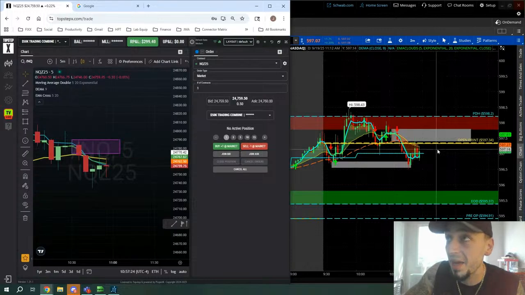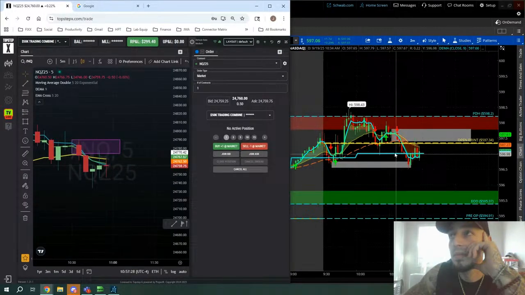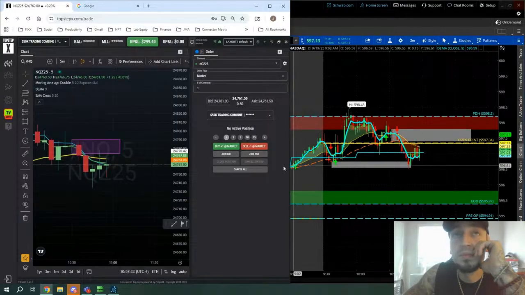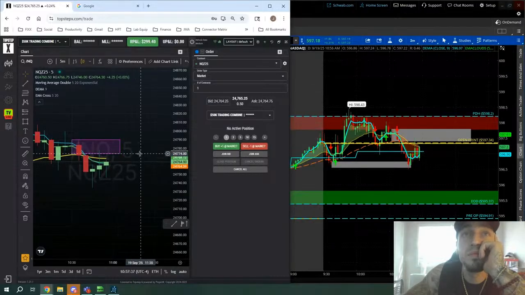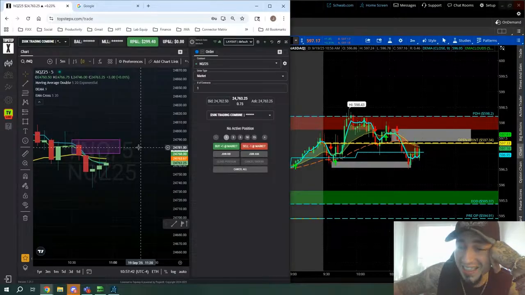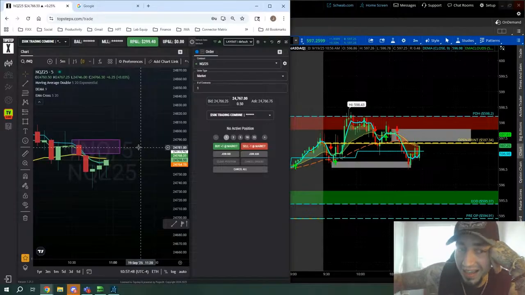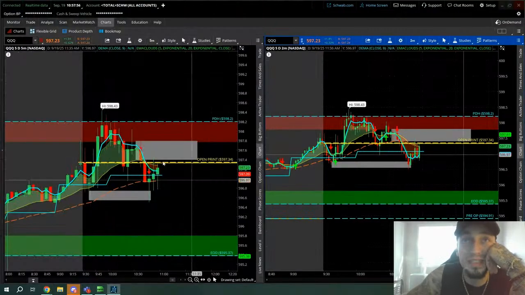I might get back in this. I'm not gonna lie to you. I'm not in it yet. You know what? We're just getting started. And once again though, I like seeing the concept of the selling at that area of value. Okay, let's see what happens here as we retest that.